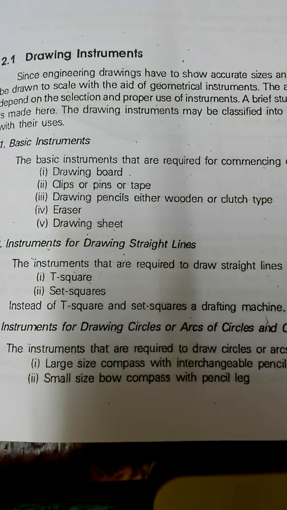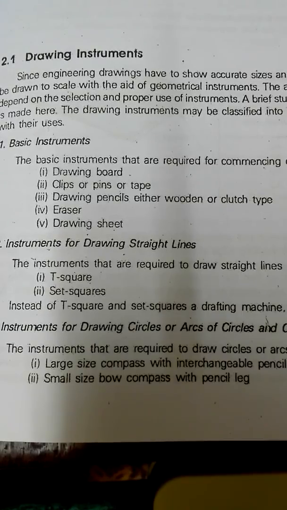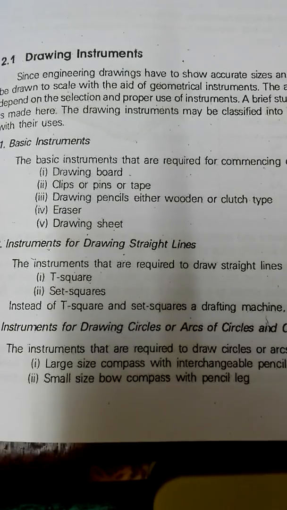The drawing indicates what steps are to be followed — what type of thread is to be applied, what finish is to be provided, what thickness is required, or what diameter is to be maintained. All these things are indicated in the drawing, and the production department can understand those points and identify: this has to be kept at this size, finished in this manner, and a certain tap or drill size has to be used.